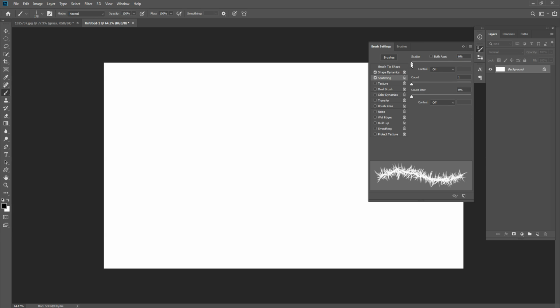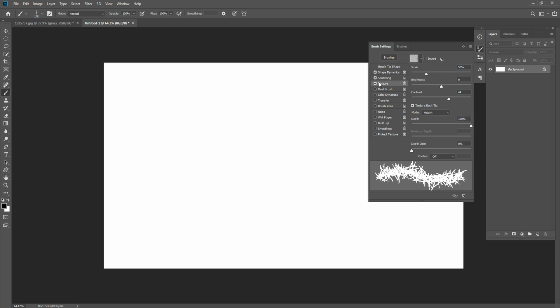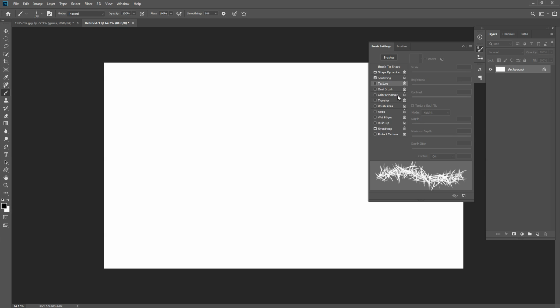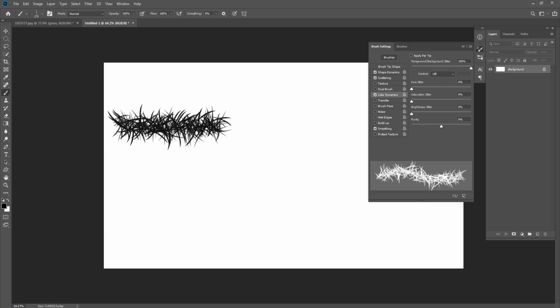Now I will scatter it a little bit to have space between them. I don't want texture, I want to smooth the edge of this. But I don't want my grass to be one color, I want it to be two colors. Be sure that you check this checkbox, it affects each brush tip here. Now you can see the difference between checked and unchecked.